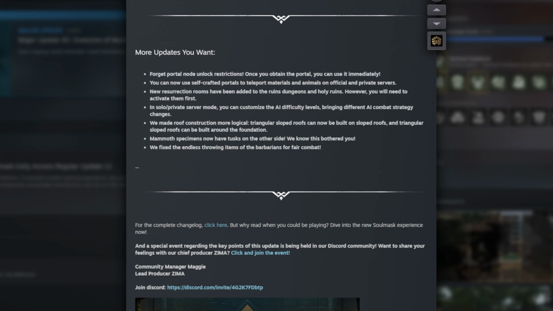It's going to be really nice for building the hexagonal bases. And the triangular slope roofs can be built around the foundations now as well. It adds a little bit of extra nice touches to the building. I like that. There should be some more things that they add in the future. The massive specimens now have tusks on the other side. We know this bothered you, that they didn't have tusks, because I guess it was just massive and going to take up a lot of room.